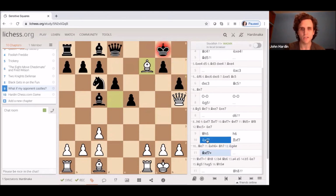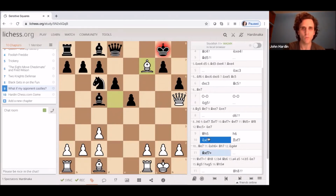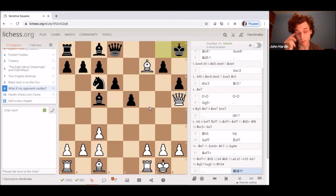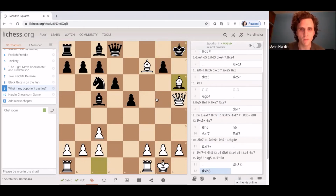So the game finished, right? Rook takes, bishop takes, and now black makes the final mistake of this game, which is he needs to at least drop over to f8, come back to where his pieces are so that he can get some help with the defense. Instead, he thinks that his pawn cover will save him. And there's now followed, what move? Bishop captures on h6. We huff and we puff and we blow the door down.